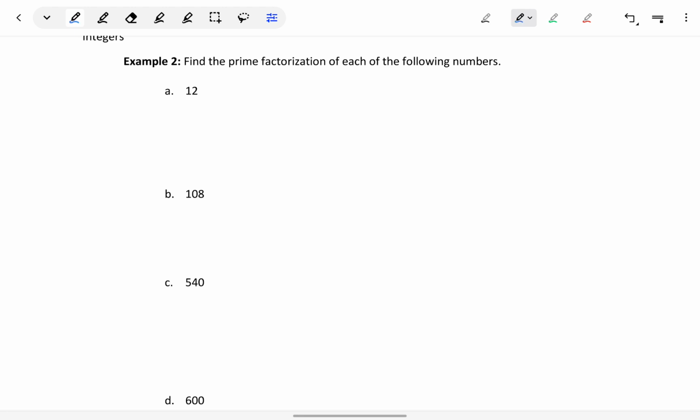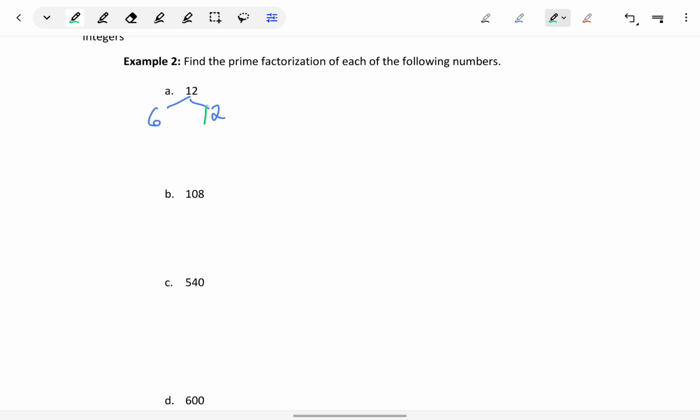In order to do that, we're going to create a tree, a factor tree, where we take our given value and split it into two numbers that multiply together to give us that starting value. For instance, in part A, we're starting off with 12. 12 is an even number, so we know it's divisible by 2. That always gives us a nice place to start. So 6 times 2 would give us 12, and that makes the first two branches of this tree.